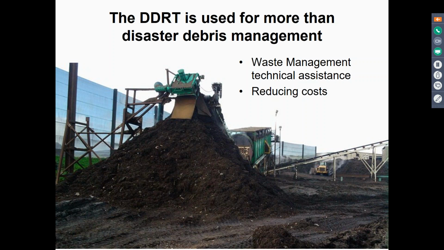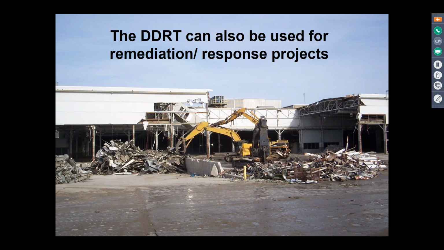Also, in rural communities, waste may be transported out using trains, and the DDRT allows you to visibly see the best option of disposal sites near whatever transportation route works best for your community. The DDRT can also be used for cleanups and as part of the green remediation program. This photo shows the demolition of the former General Motors Willow site in Ypsilanti, Michigan. The Racer Trust redevelopment managers could find available demolition contractors and construction and demolition recyclers using the DDRT.